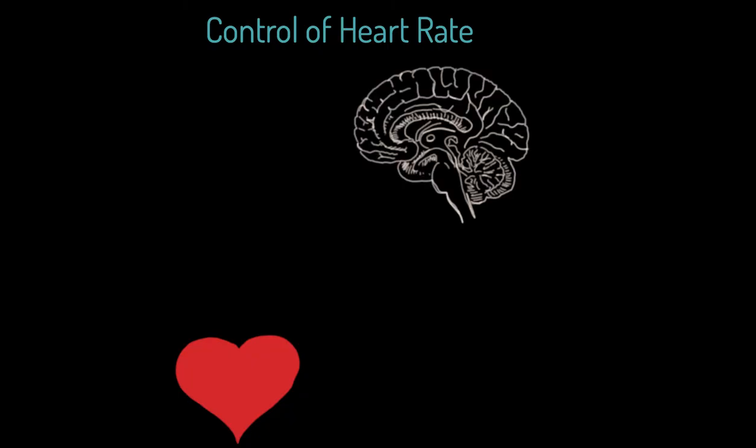Let me introduce you to your heart — how metaphorical it is. But also, let me introduce you to your brain. So let's imagine, for example, that you're out on a training run or you're at your club training this evening or whatever it happens to be, and you start to do some kind of activity. One of the things that's going to happen when we start activity is our heart rate's going to increase. It might decrease in the recovery or when we're jogging back into position or whatever. How does that actually happen?